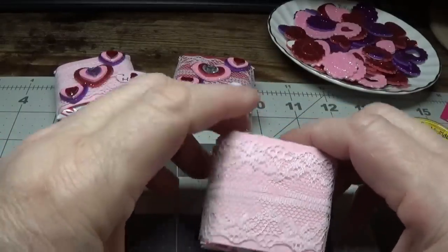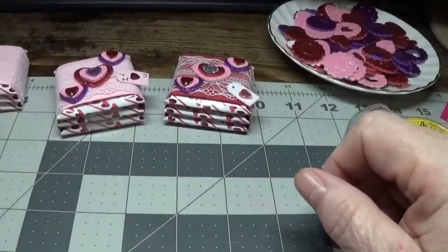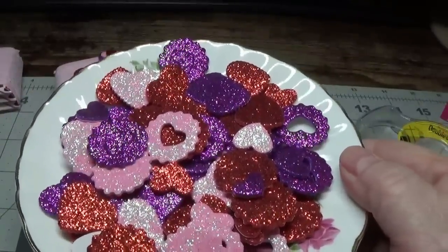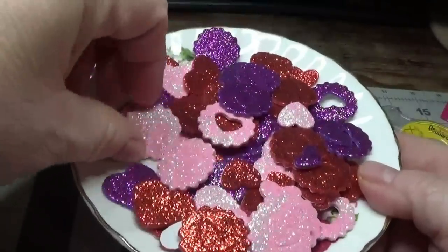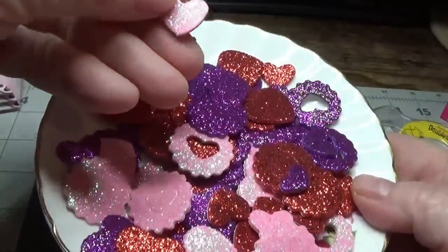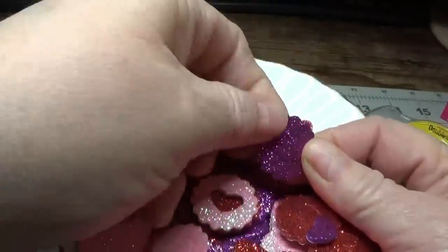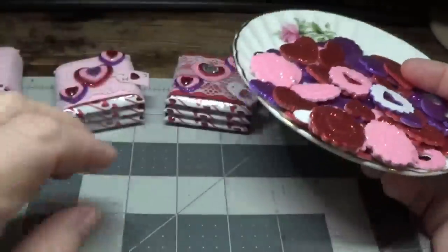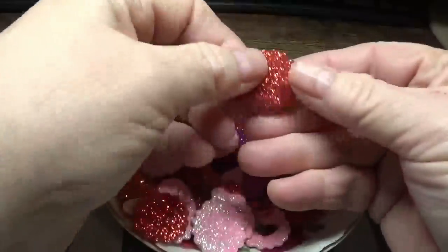So the next part is we're going to put some little hearts across here. I purchased these hearts at Hobby Lobby and I really like these because they come in three different sizes. You've got the larger ones, you have the medium ones, and then you've got the little tiny ones that you can punch out from this medallion thing. I couldn't figure out at first why they had this medallion, then it dawned on me — they did that so you could interchange the hearts on the medallion any way you'd want.